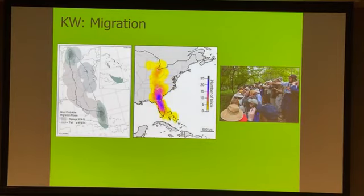Now, the real black box to all this, in Kirtland's Warbler protection, at least the most difficult part in understanding what we do conservation-wise, is migration. Recently, Nathan Cooper at the Smithsonian was putting out a type of a tag called a geolocator, light sensitive, so it can detect latitude and longitude, and then records this. You can program it to record at various times during the day. And then if you capture the bird again, you can download those data and you know exactly where that bird was going within a fair bit of error.